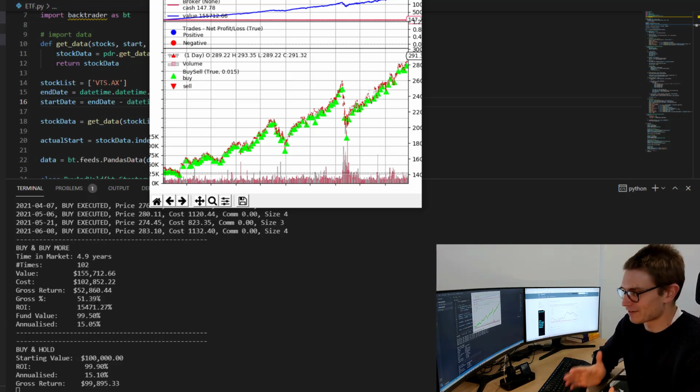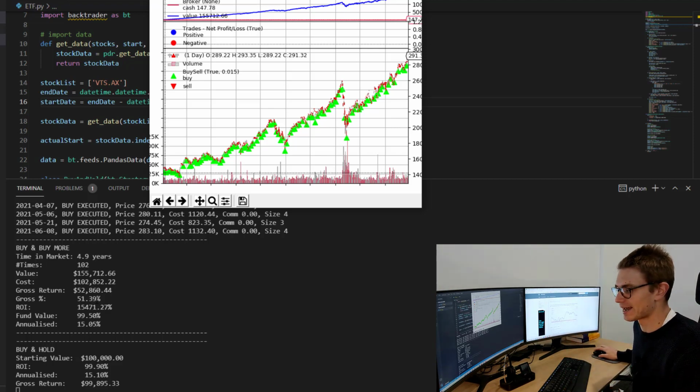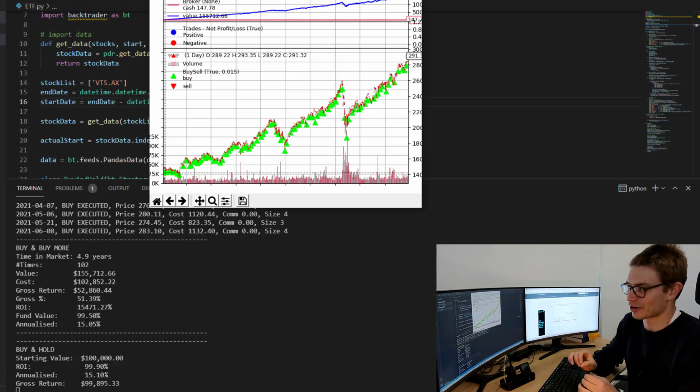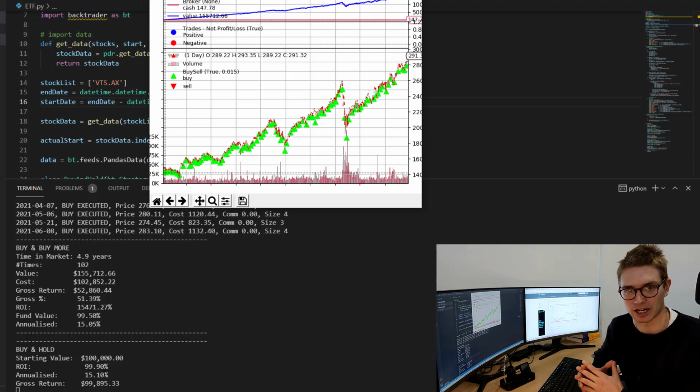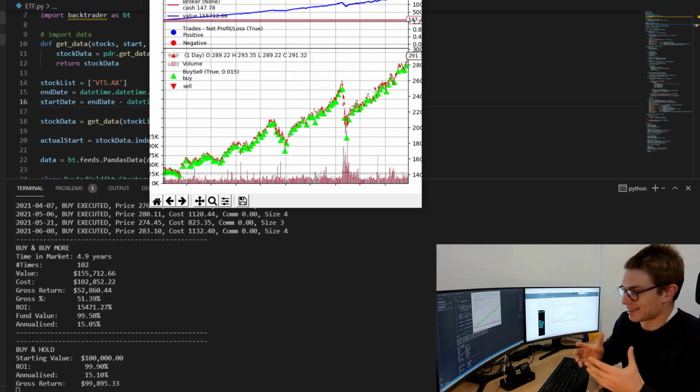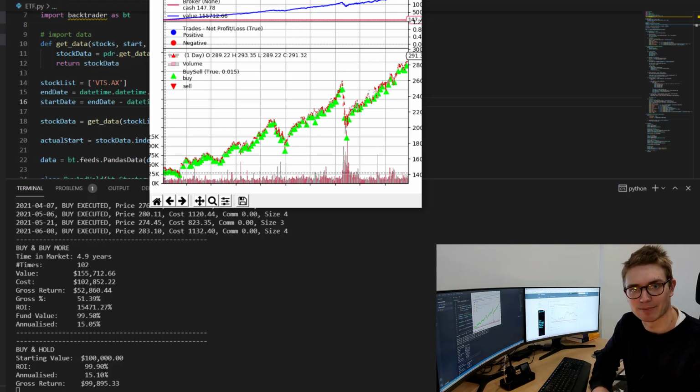Then you could invest everything right now, and obviously you might be very happy for it in the next 80 years. However, if you're like me and you just have a monthly income and you want to come up with some kind of strategy and frequency that you can just continue dollar cost averaging in, you can actually converge on this annualized rate of return, fund return, exactly the same as the buy and hold strategy. Pretty important, and that's the benefits of the dollar cost averaging strategy. Just keep in mind that obviously you need to account for brokerage, which of course Backtrader can help you do that.